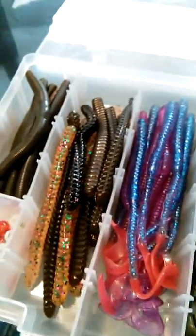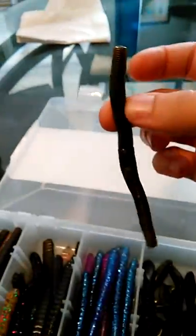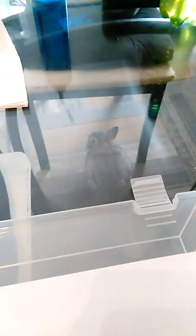I want to try these guys. That guy's all bent and crooked. It's alright. It'll work. Let's go rig him up, see what happens. Checking out the baits and you look down, and there's a bunny under the table. What's up, funny bunny?